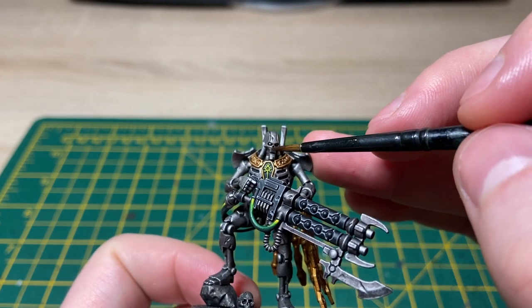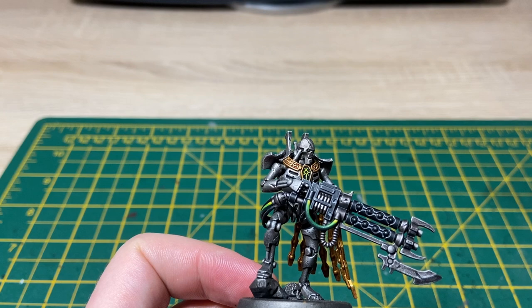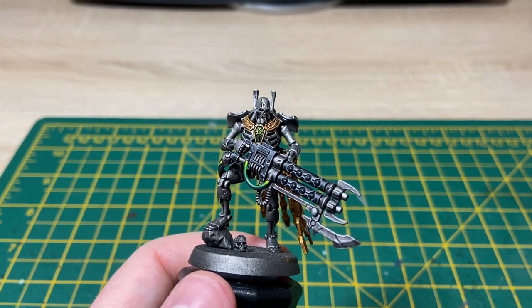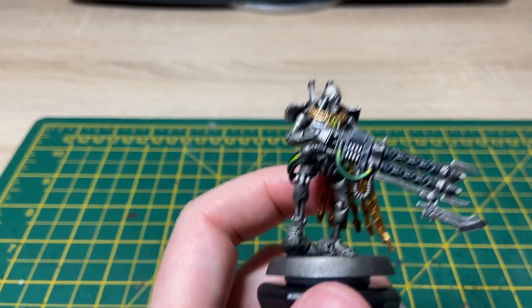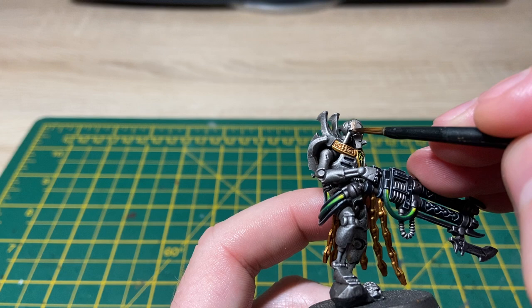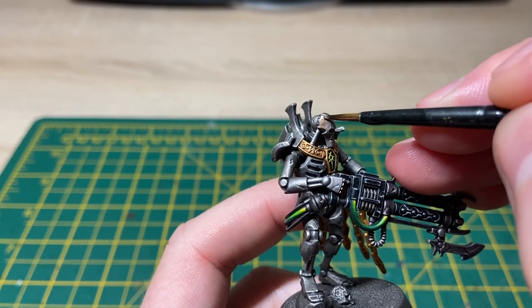You want to try and avoid getting paint in the recesses, like around the eyes, the nose, and the mouth. And you don't want to paint this back cranium bit either. So just grab your Runal Brass and with a damp brush just start applying that on. So keep it thin, keep it neat. You might need two thin coats to get a solid colour.